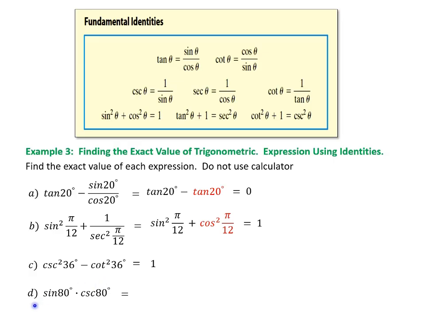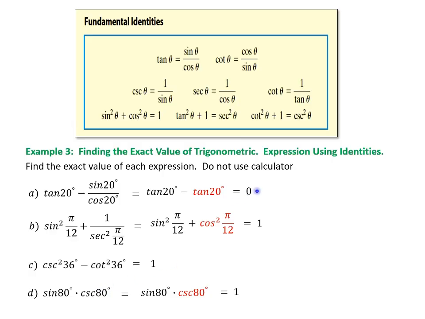Okay. And for letter D, sine 80 degrees multiplied with cosecant 80 degrees, it looks like we can apply the reciprocal identities in this case, which relate sine and cosecant, so the first reciprocal identity. As I said before, if you multiply two reciprocal functions, the answer is always equal to 1. And take note, you have to make sure that they have the same angle to apply the identity. So that is equivalent to 1.